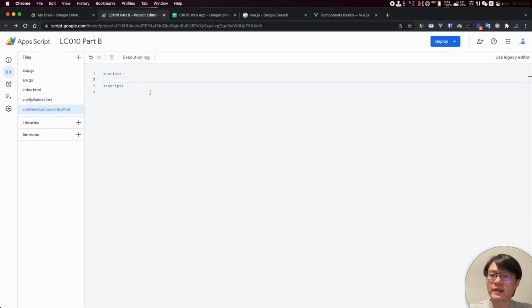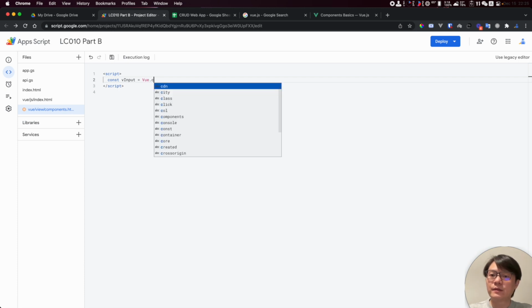So we can start to build our components here in this function. First of all, I'd like to design a form input component. This component could be a text input, could be a select drop-down like that. I call it vueInput. This is just a variable name, and we use Vue component.